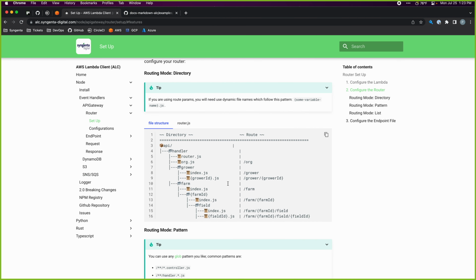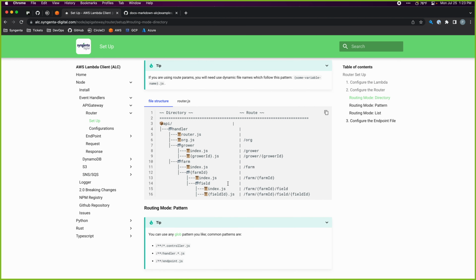The cooler thing about this too is we get the same exact thing with our super nested folders. So you can actually dynamically make a folder or directory dynamic as well to support that route parameter, right? So in this context, we have farm /farm ID. That's going to basically work on this file here, and then we can call in field with our field ID for this file or this endpoint, and this file will run on this endpoint, right?